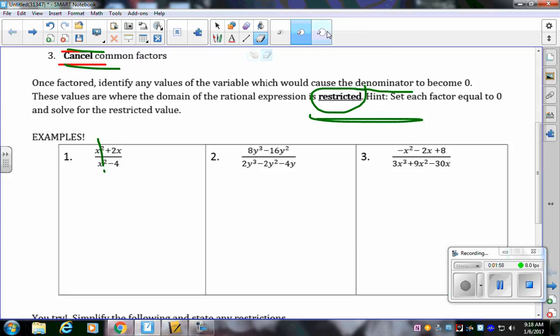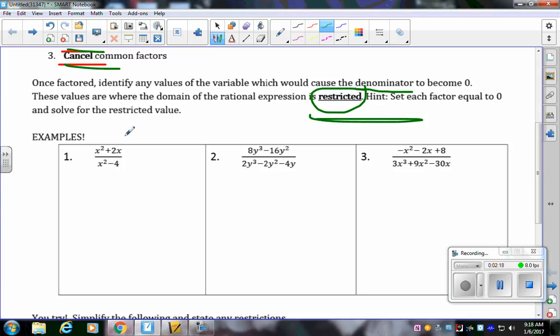Why? Because A, they're not factored yet, and B, this x squared in your numerator is connected to the 2x by an addition sign. This x squared is connected to the -4. If you were to simply evaluate this fraction, if you substituted a number in for x, you would get a value. If I were to cross off the x squareds, it would not be equivalent.